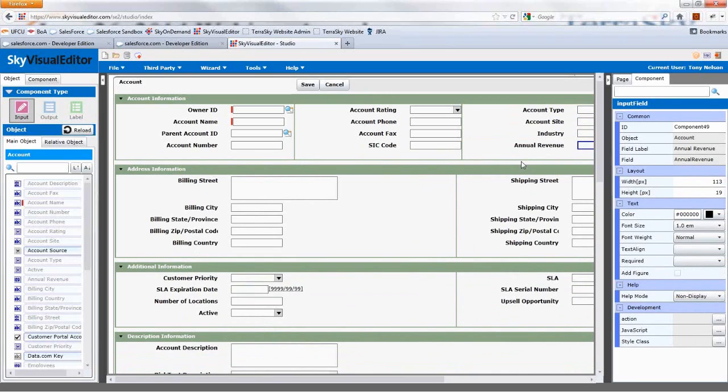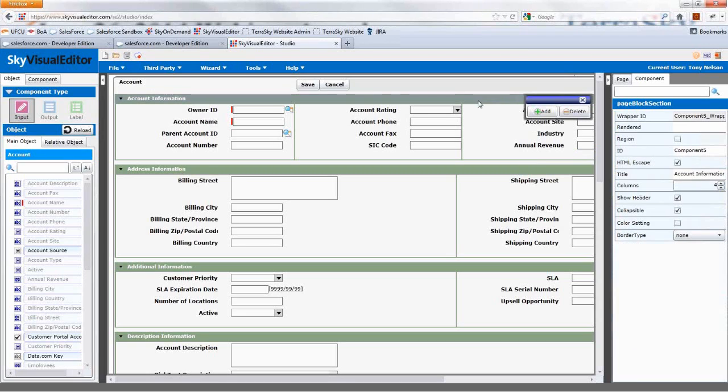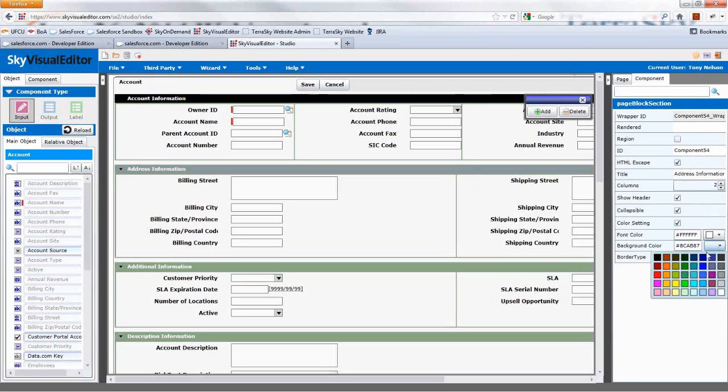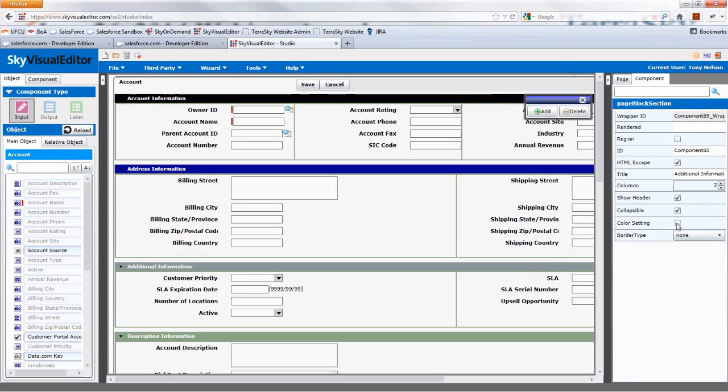Now let's also say that you want to make a change to some of the color settings. You don't like the color settings that Salesforce has for a tab, or you want to indicate a section that's of importance, where you are going to highlight an area. One of the things that you can do is select these sections and then override the color settings. So there is a color setting checkbox on the right-hand side. I can check this and change the background color of it. So I'll just change a couple of these real quick. And then this one, we'll change it to a red. Okay, so now we can have different sections color-coded as we need.